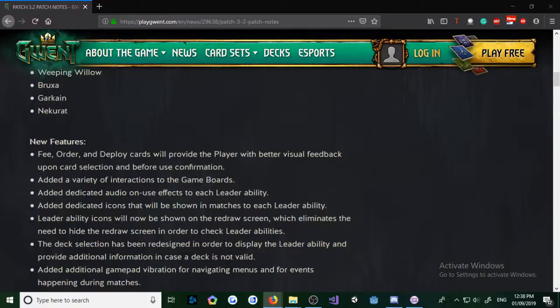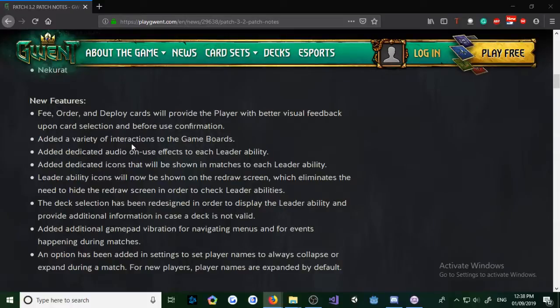Order deploy cards will provide visual feedback. It's just a visual thing, and they have added some interactions to the game board, just like Hearthstone. They have also added some audio effects to make the game feel much nicer. And they have some icons now for the leader ability, so by looking at the icons after a while you can tell what kind of leader it is and what it does.